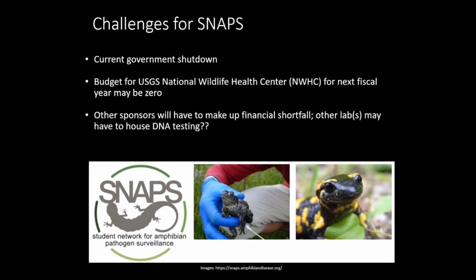So as far as challenges, I think this program is wonderful, and it's so important that we keep monitoring for when B-Sal, well, I say when, hopefully if B-Sal shows up and it's a no, but the issue is having that continued sampling. And while the stuff we do out in the field is very cheap and relatively easy to do, the lab work is expensive. Doing quantitative PCR, which is a method of duplicating the DNA and seeing how much there is in the sample, it's fairly expensive.